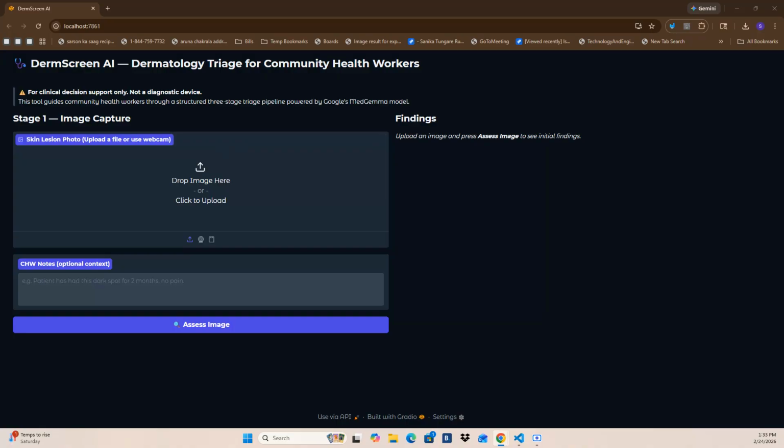The problem statement here is that in rural areas, when you have any skin issues, there are no doctors, not many dermatology care doctors who can tell you whether it's cancer or not. So this is the model we can use where there is no internet. Basically, it will work locally. Internet is needed only when you are loading the MedGemma model with the help of an HF token. Otherwise, we don't need internet, and that's the plus point.